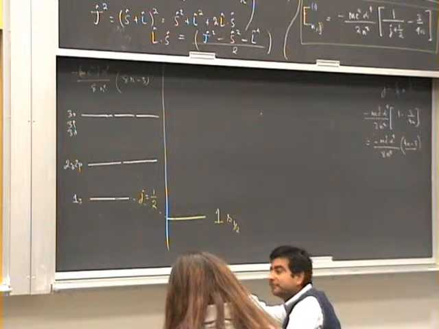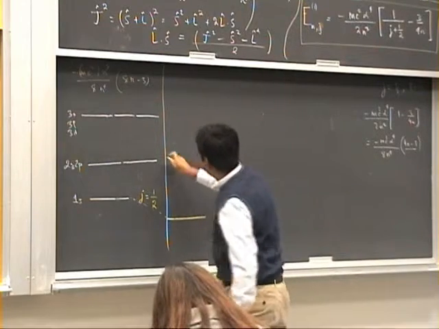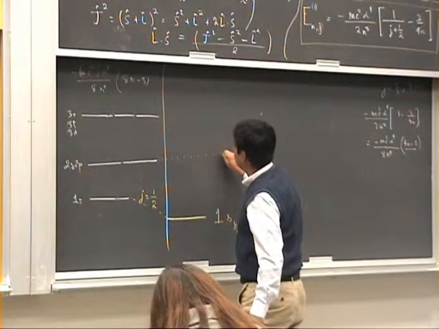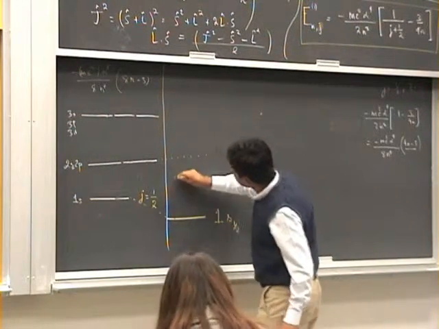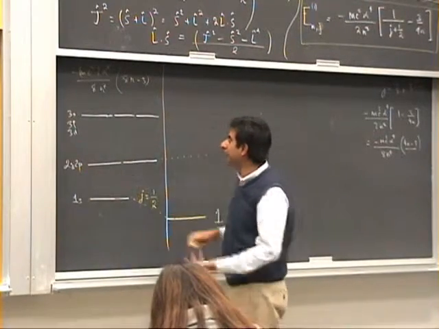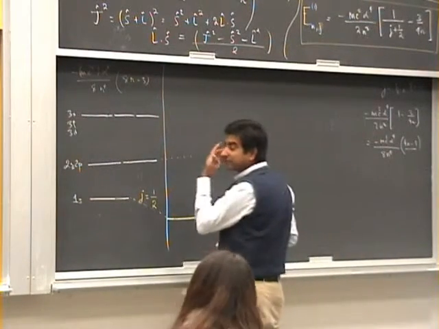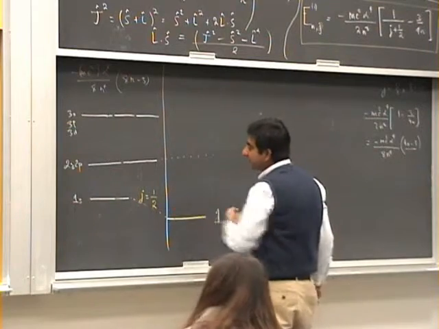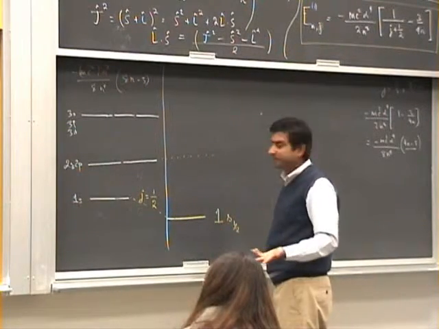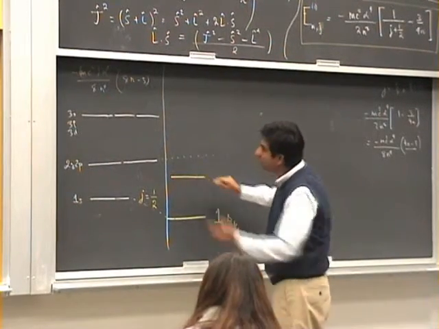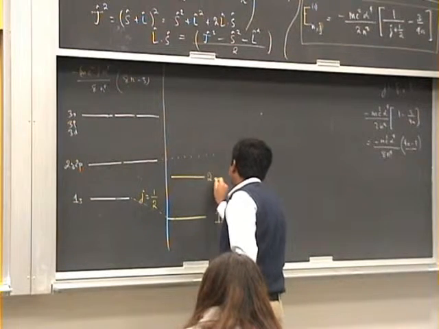Now if I look at these levels, this is the unperturbed level. I would see that 2s shifts. Now 2s and 2p. Let's look at 2s first. For an s orbital, j is equal to half. It has to be half. It cannot be any other value. So 2s shifts downward. This becomes 2S half.